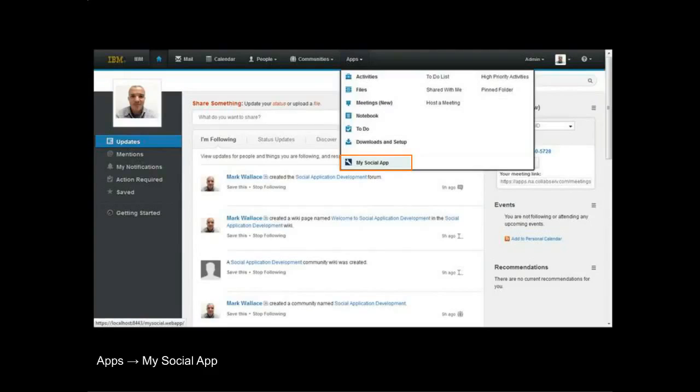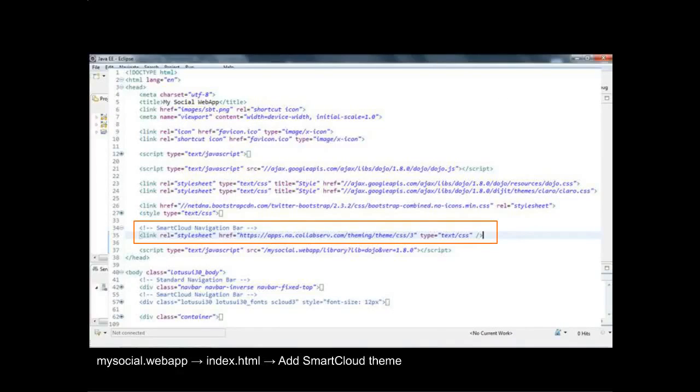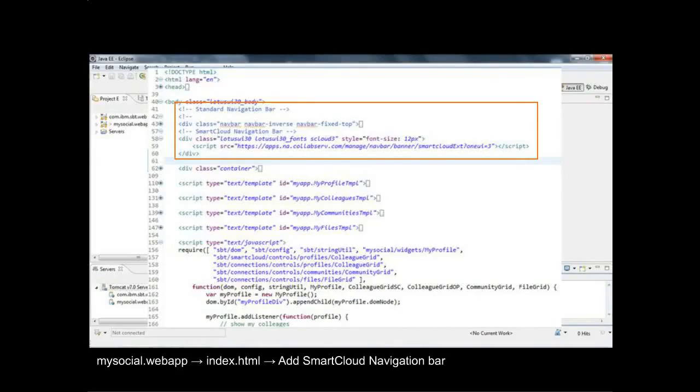And the other thing that we'll want to be able to do, and it's provided in the sample, is if you go into the HTML, I can enable a style sheet, which points to the SmartCloud style sheet, and also I can enable a script tag, which allows me to embed the SmartCloud navigation bar within my application.